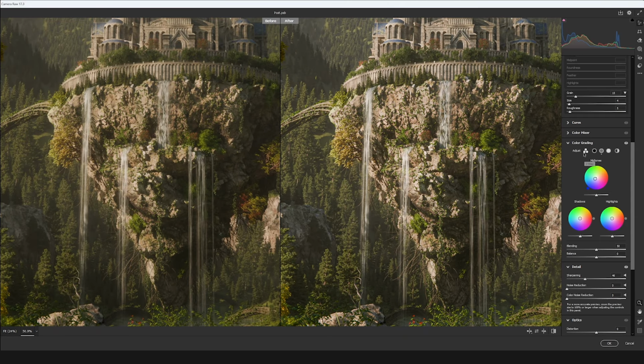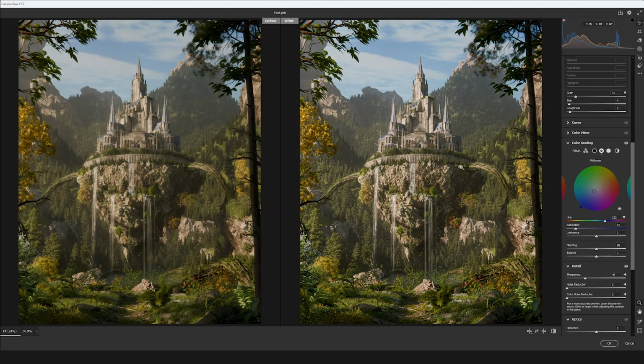But one thing that I do is, in the sharpening and lighting Camera Raw filter, I'll actually go to the color grading, and I'm generally going to bring in some blues if it's this kind of warmer lighting. And what this is going to do is just even out the lighting a little bit, because I feel like it's generally a little bit too warm straight off the bat. So this is without it, this is with it. Adding a little bit of blue just neutralizes the lighting a little bit more.